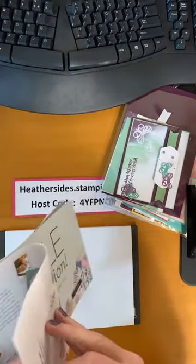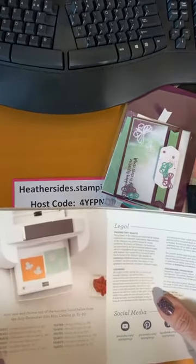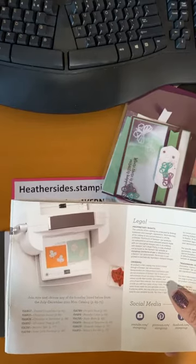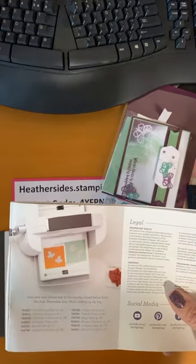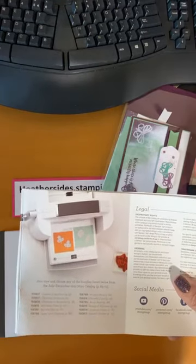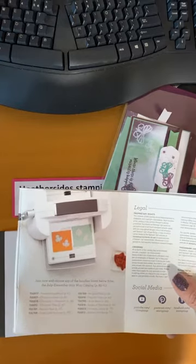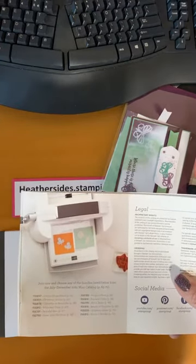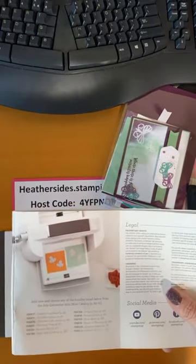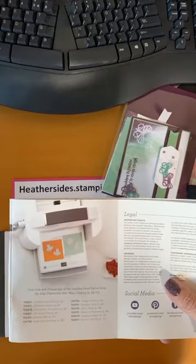And then finally, we've got a really cool promotion right now where there are 12 different bundles you can choose from. If you decide to join my team, it's a great deal. It's always a great deal anyway. It's the best deal we have. You pay $99 and you can fully customize your kit to be anything out of the catalogs that you want that can be purchased. So items that you would earn for free, like celebration items, you can't necessarily pick those, but you can fill your $125 with anything else you want it to be.